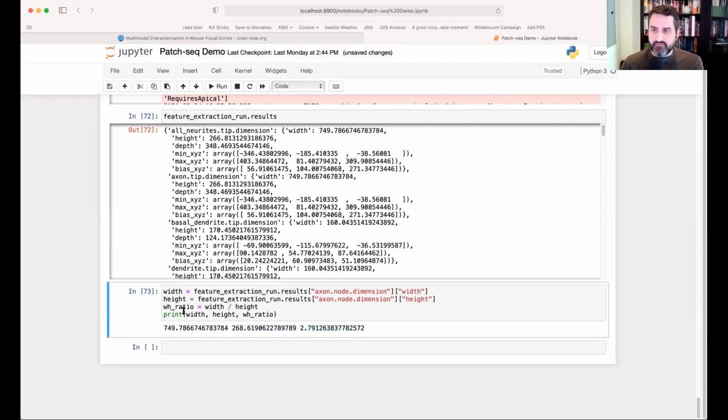So again, you can do this kind of analysis on all the cells that you're interested in and construct a figure like I showed in the slide, and see how these different properties correspond with each other across this multimodal data set. All right, well, I'm going to finish up there.